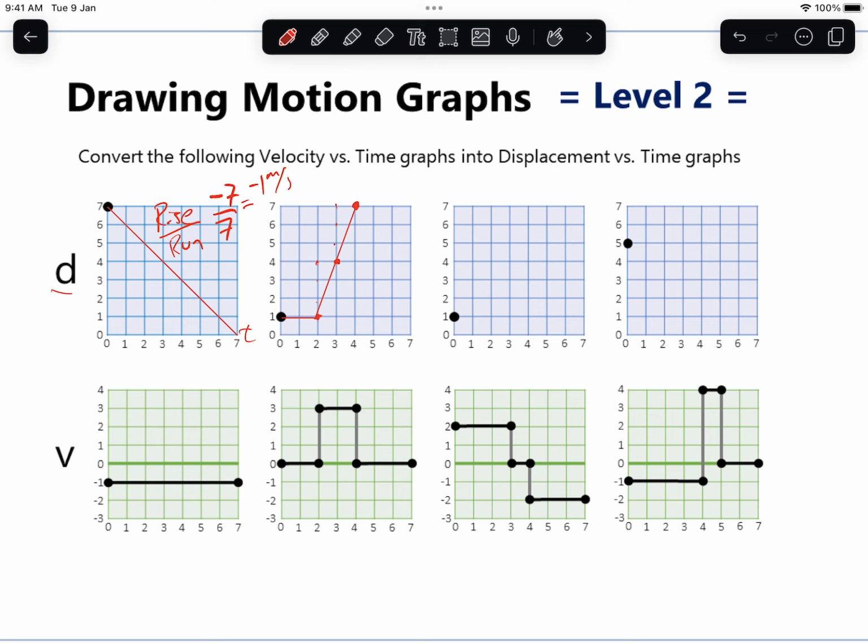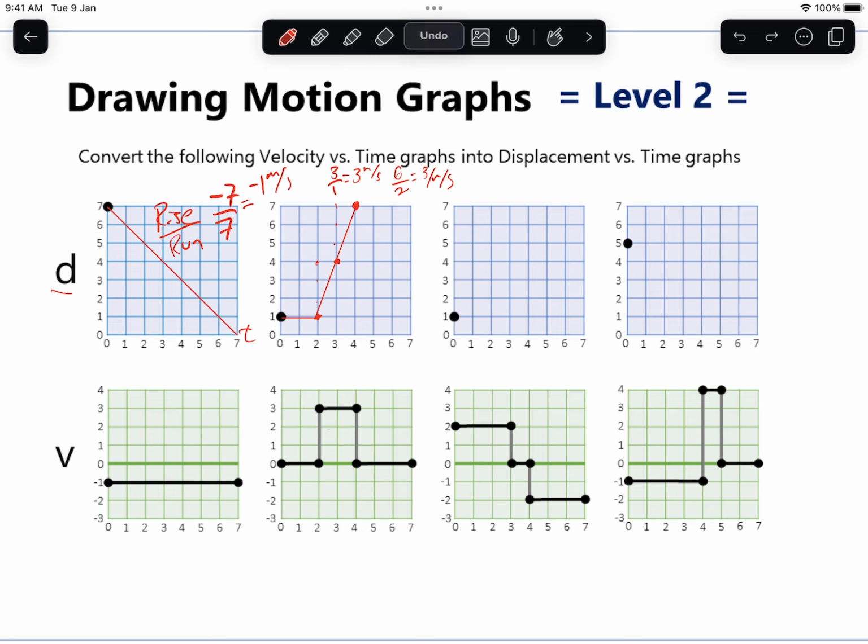And if I was to check the slope of that, I would see that it's 3 divided by 1, which is equal to 3 meters per second, or it's actually 6 over 2, which is also equal to 3 meters per second. So I'm checking my slope right here to see that, yes, indeed, it lines up with this 3 meters per second here, right? 3 meters per second is my velocity.